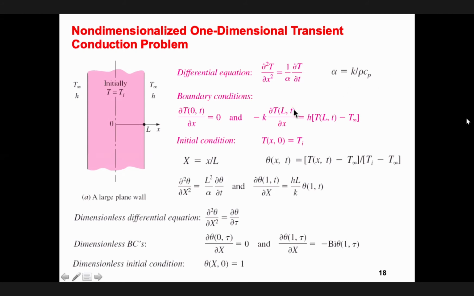Therefore, this is applicable to a certain boundary condition, but when you solve this equation by normalizing it, you can apply it to any boundary condition and initial time. By change of the variable, x is divided by L here, and theta is defined here. This is dimensionless. This is temperature divided by temperature. There's no unit. X divided by L, there's no unit. It's trying to solve this differential equation. This differential equation, this boundary condition will change to this boundary condition. This boundary condition changes to this one. The initial condition changes to this one.